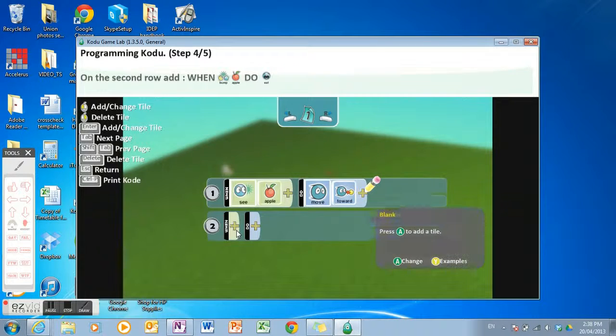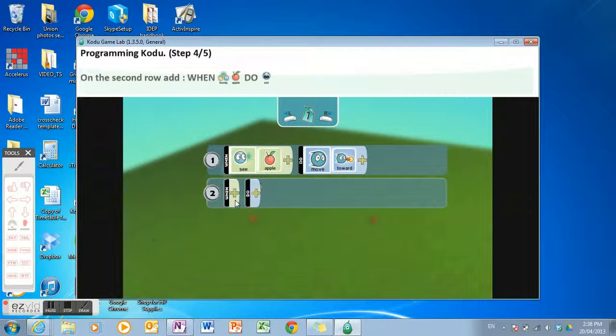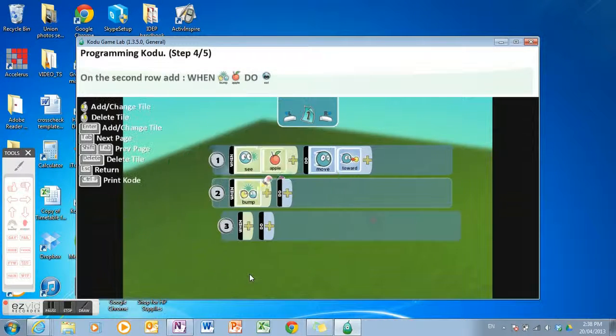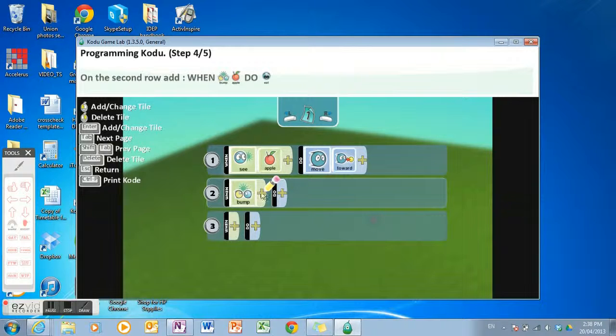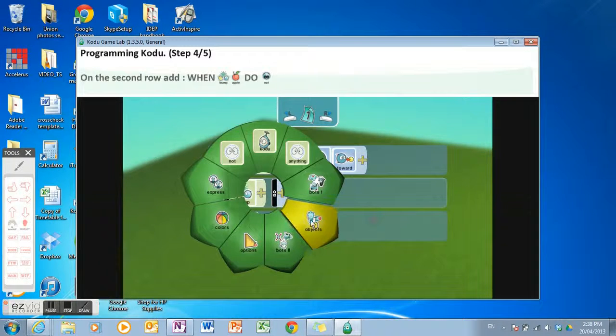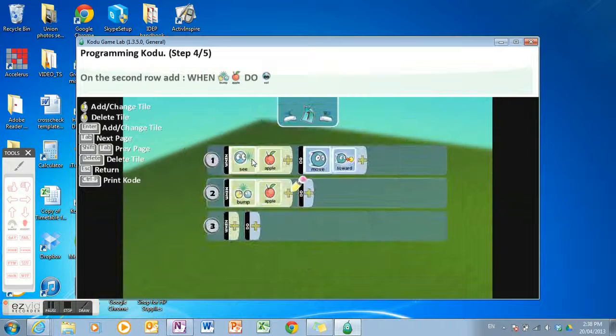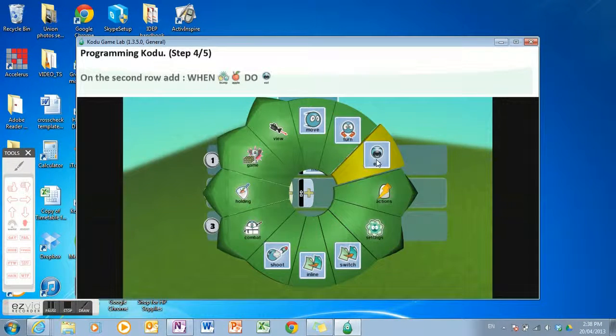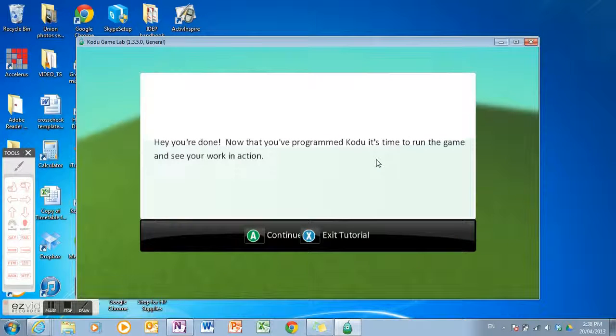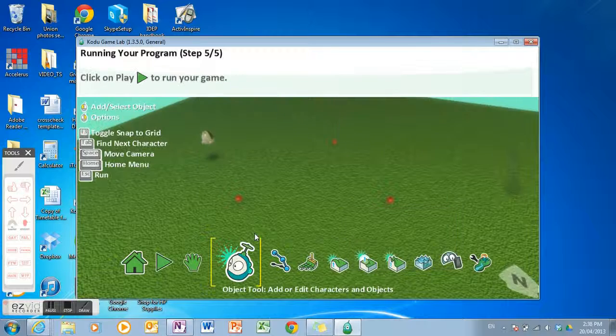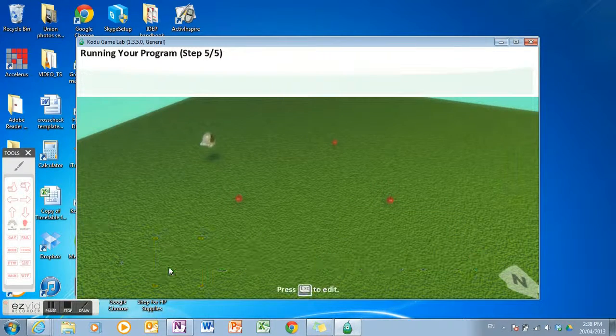On the second row, we're going to click on the plus on when, when Kodu bumps the apple, we want Kodu to do eat. Great, you're done. You've programmed Kodu to eat the apples. Let's have a look what happens.